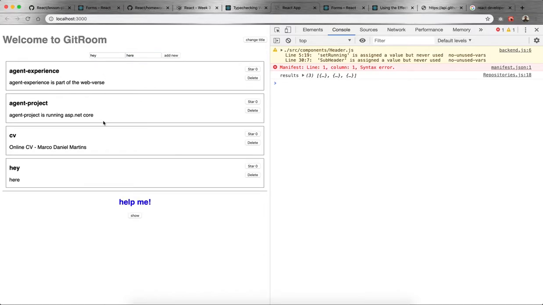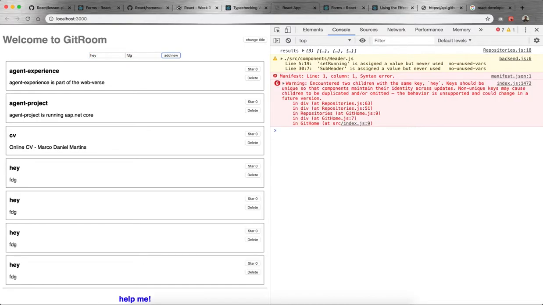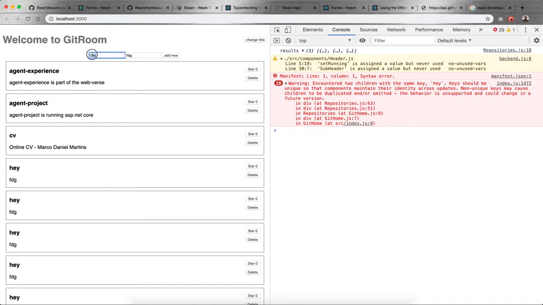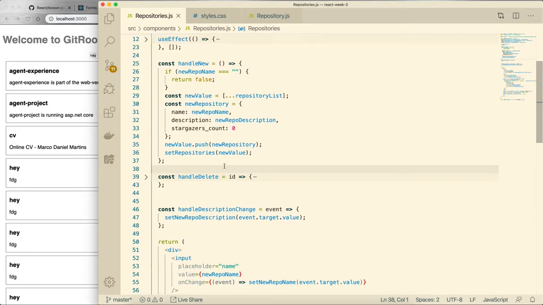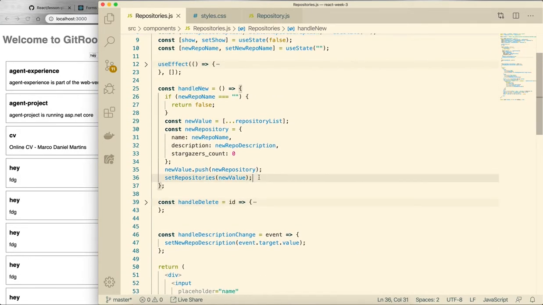Now, one error that I have on my code here is that I can't clear it, because I'm not clearing that. Then we should add in the button. On the handle new, which is the one that the button does, we set the repositories.